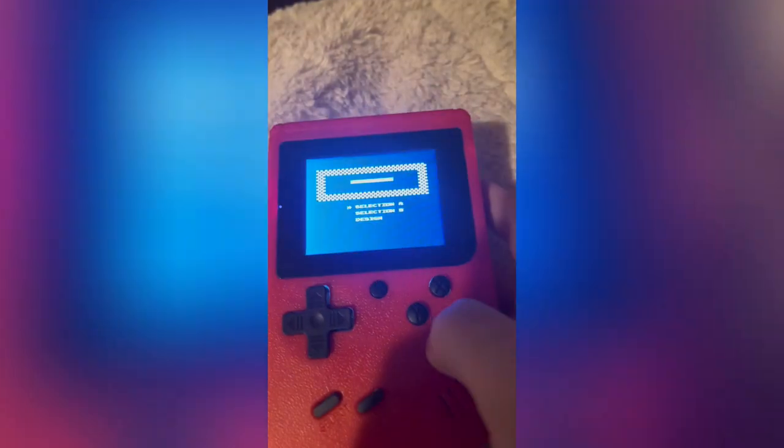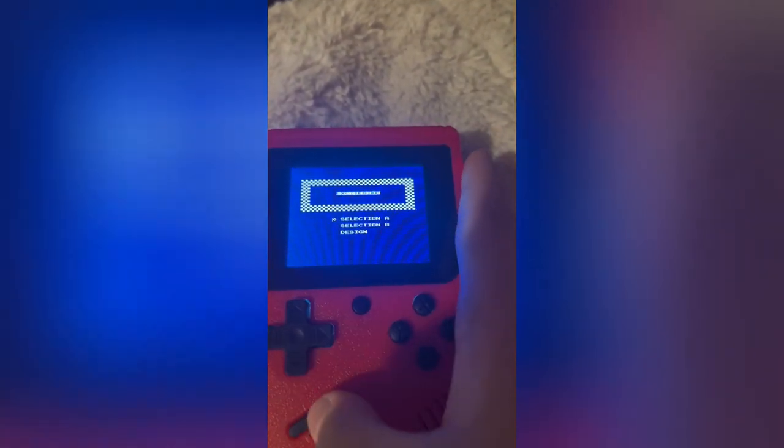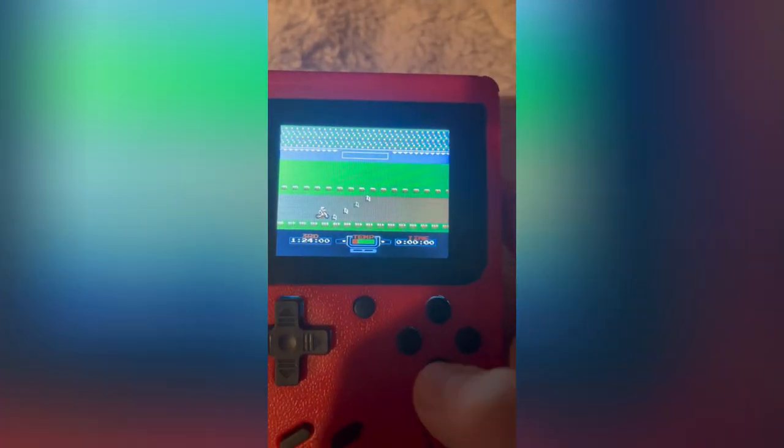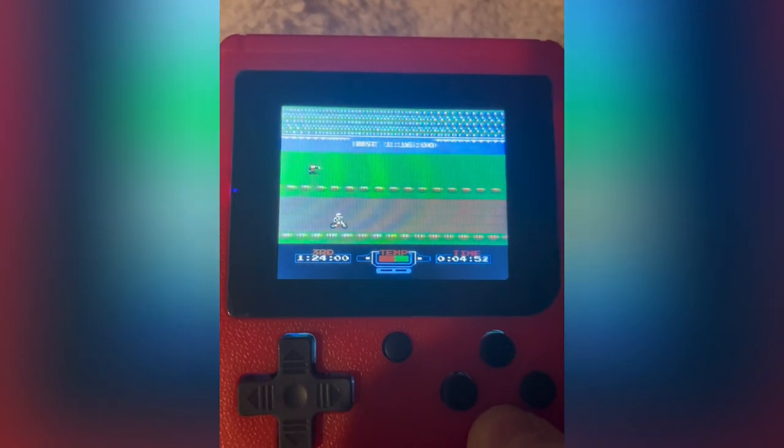This is the smallest. Look at how light this is. This is a small thing. Okay, so let's play some games on this. Excited. It sure is exciting. But it works pretty well.